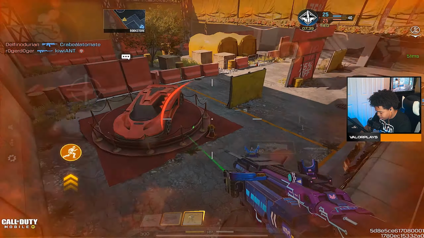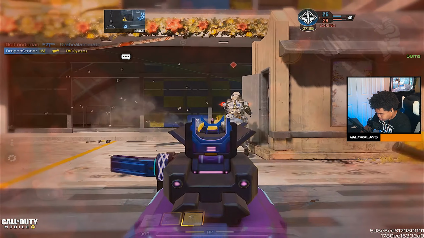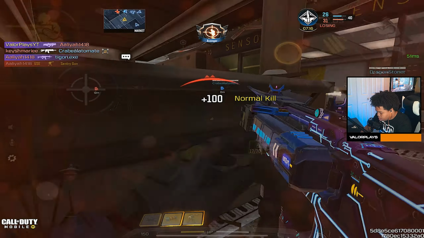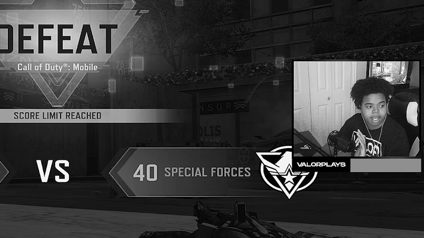Ah, snap, bro. I caught myself on fire. Oh, this is not a good position. Not at all. I'm in a really bad spot. Oh, my God. No way he just did that. No way he just did that and still got killed, bro. You're bad. And we lost, bro. I'll actually take the L.